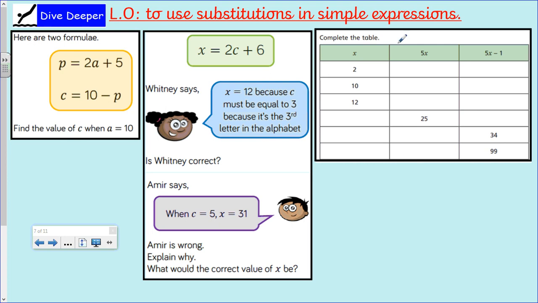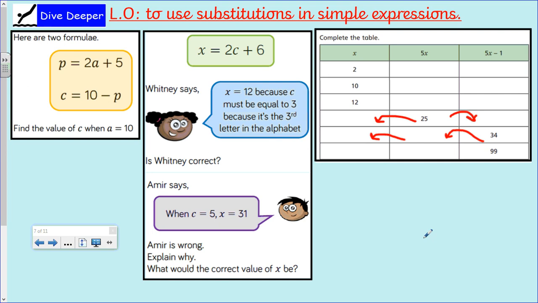And then a nice little one here. In fact, you might want to do this one before you do the others, if I'm perfectly honest. X is 2. What's 5x? What's 5x take away 1? Same and same. And now you need to work out things backwards. So go inverse to here. And then on this one, you need to go inverse once and then twice. Same on the last one. Sorry, I should have said that you can work the right way that way to get to your final one.